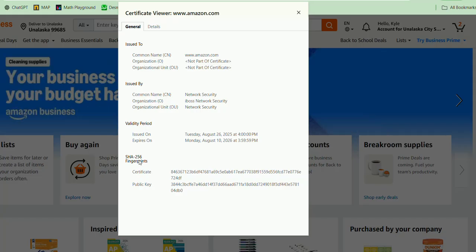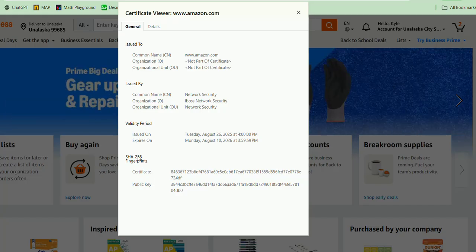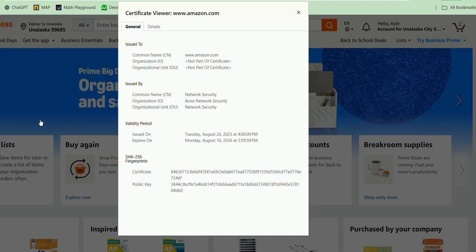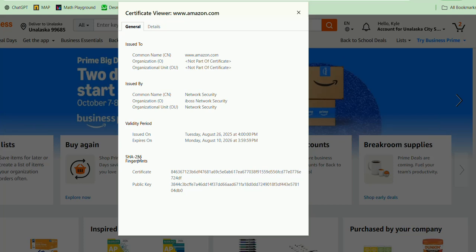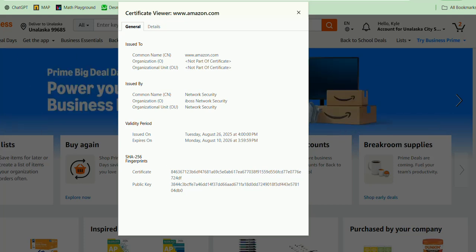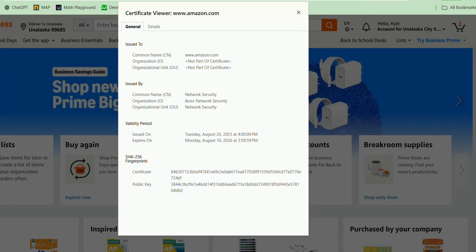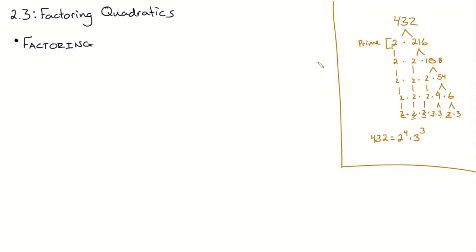To my knowledge, nobody has broken SHA 256 yet. When it happens, and it will happen eventually, especially with quantum computing, SHA 512 will show up or whatever. I don't know if it will really mean a whole lot with quantum stuff. But you do, and you should, care at least a little bit about factoring if you don't want to have to protect your identity all the time. The cool thing is that we don't have to factor numbers that are hundreds of digits long. We get to just knock out factoring. So back at this, sorry for the little sideways tangent, but hopefully that's relatable.